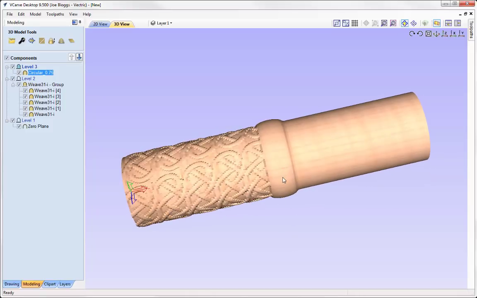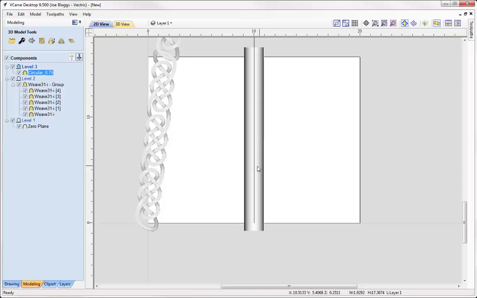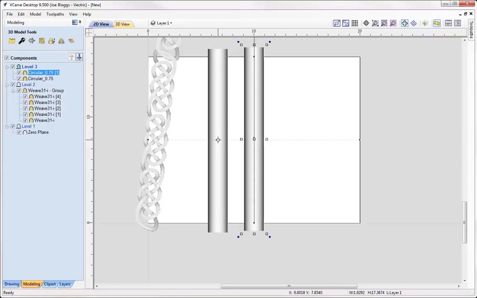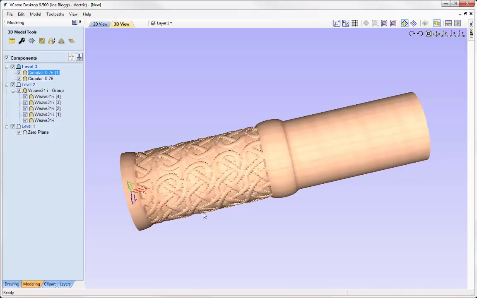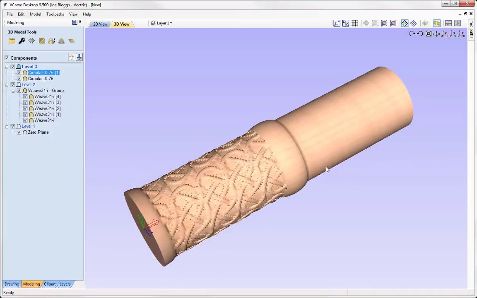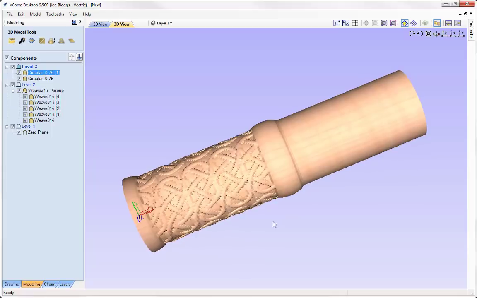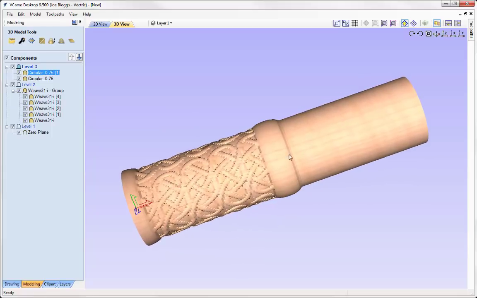Okay, and now I'm going to make a copy of that and shift that down to the bottom for the base. So I'm going to simply Control C and Control V, and then simply move that down here, and then hit 5 on the keyboard, 10 on the keyboard, and return, and that will move that to the bottom. So we can now see that in the 3D view here. So we've added that base. Okay, so I'm happy with that, and now we need to move on and add the fluting to the top.